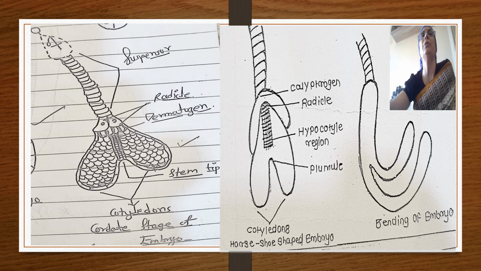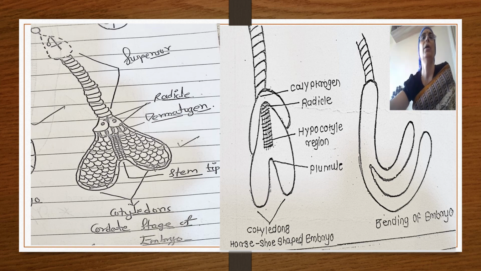And you can also see now what happens. The root tip and the root cap calyptrogen is formed from the cell called hypophysis. Now the stem tip you have seen between the two cotyledons is formed from a meristematic tissue. Already some of the stages in differentiation of dermatogen, periblem and plerome are seen. You can see here the outermost is dermatogen, inner to this is the periblem, and inner to it, just below the calyptrogen, in the hypocotyl region, you can find here the plerome.